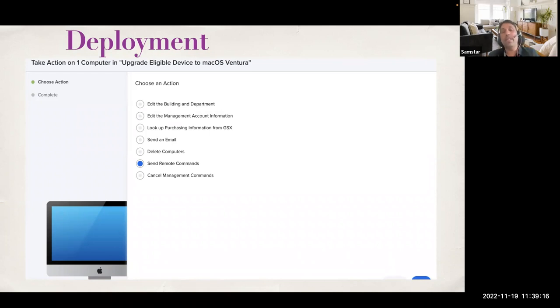If you have integrated GSX with your Jamf instance, then you can also automatically populate purchase information in Jamf along with the warranty expiry. You can send a mass email to end users. You can do a mass deletion. And to be focused on this topic, we can send remote commands.